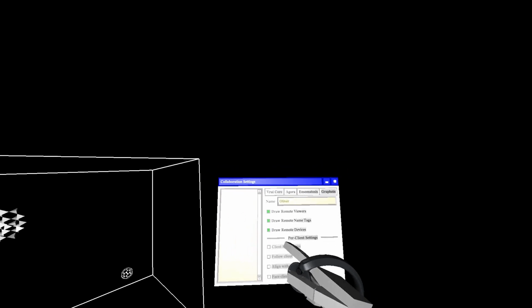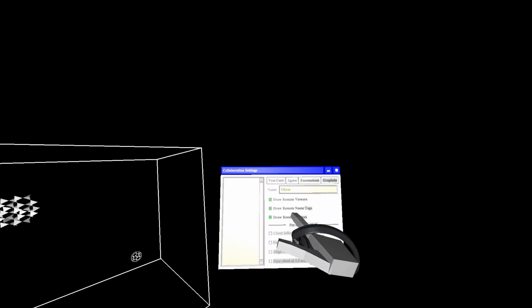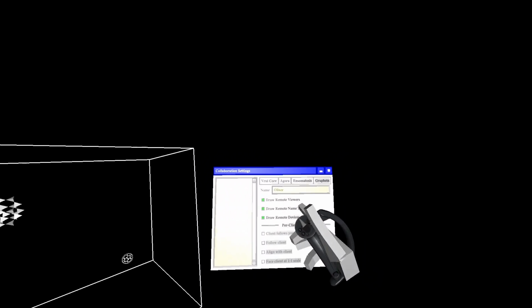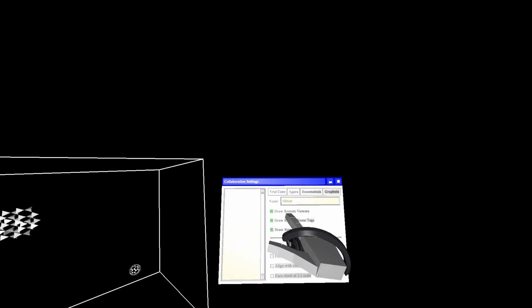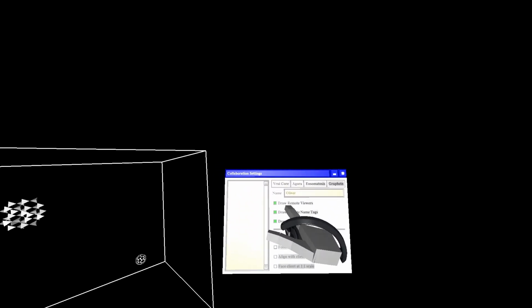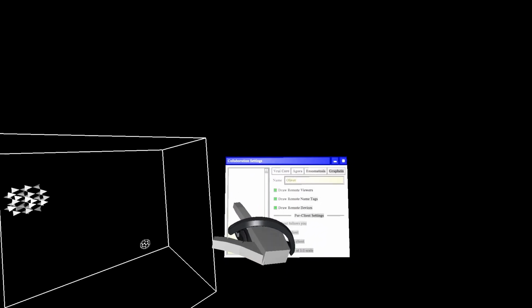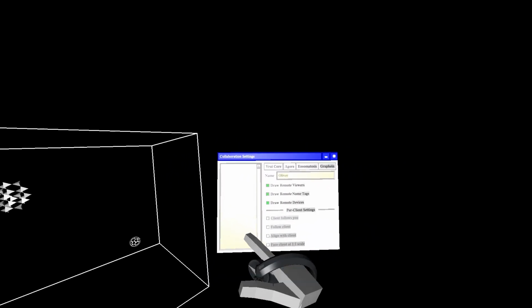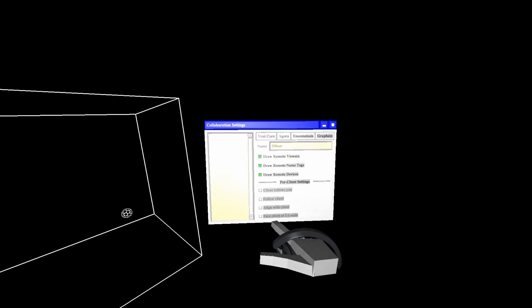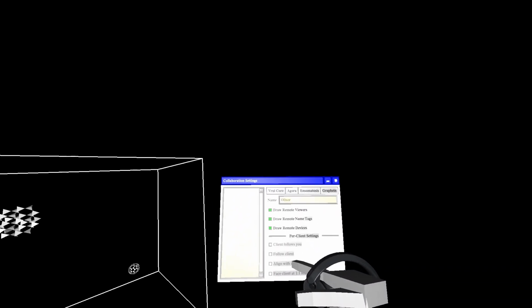There's the Vrui core protocol, which is the core as the name implies. I can make some global changes here. I can change my name. I'm going to talk about how to do that later. I can just, by poking it again, turn off certain settings, toggle these buttons. If I had a list of clients and I were to select one of them by poking them, I could then here do some per client or per user selections. I can follow them. I can see whether they are following me. I can face them. That's a whole other story.